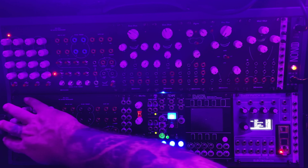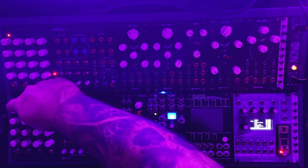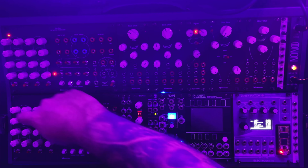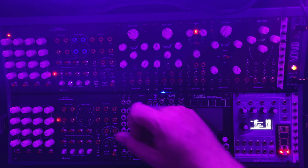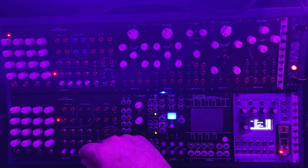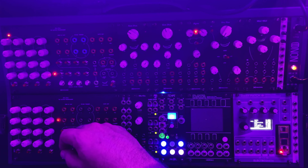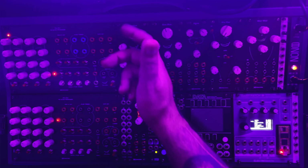And you can even have a 16, because you have the ABCD outputs and the DCBA outputs. One is outputting all the 16 steps sequence. And the other one is outputting it in the reverse order, basically. So you can have 16 steps. And with two of these, then you can have 32 step sequencing.